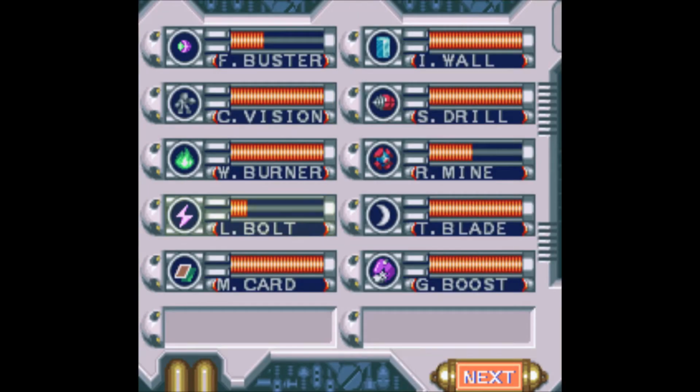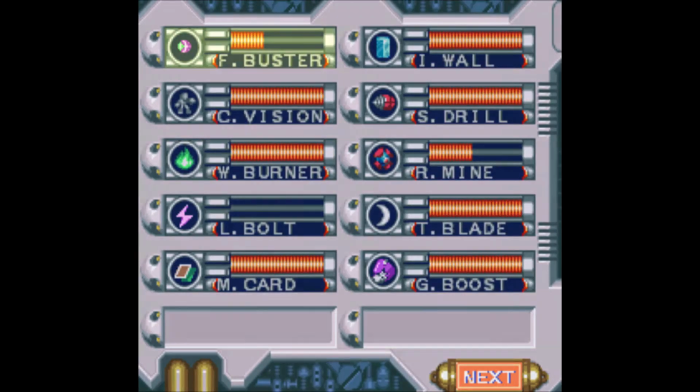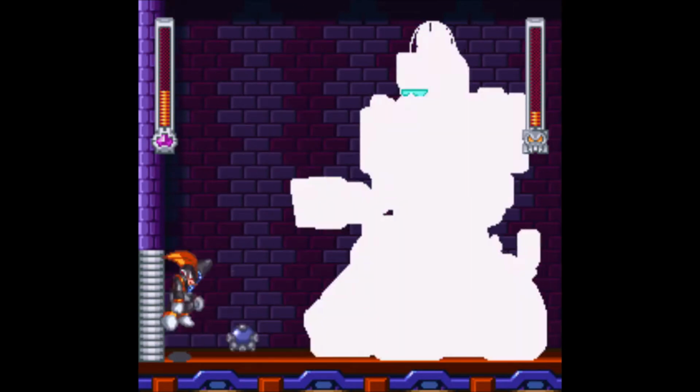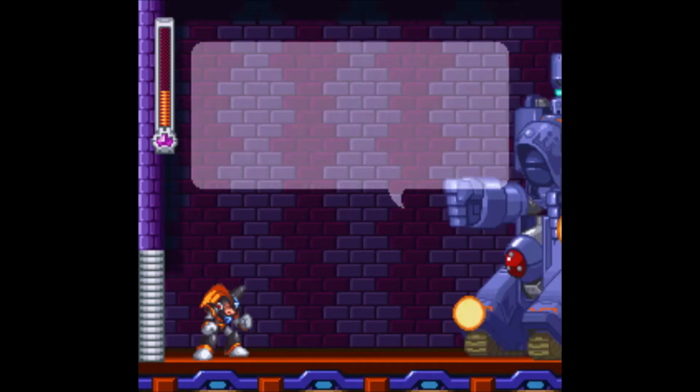Okay, he's actually using that attack. The best way to take care of that attack is to just use the lightning bolt. It's really annoying to try to hit otherwise. And you can tell where the bombs are going to fall because of the shadow.